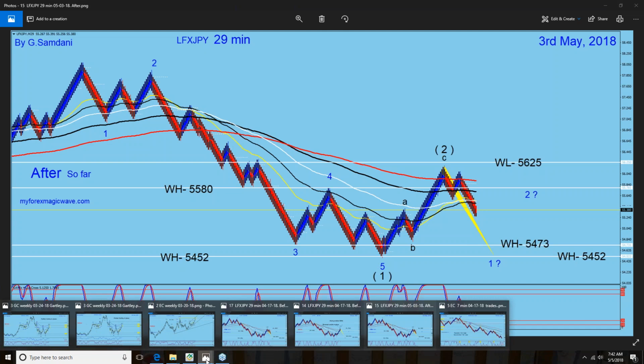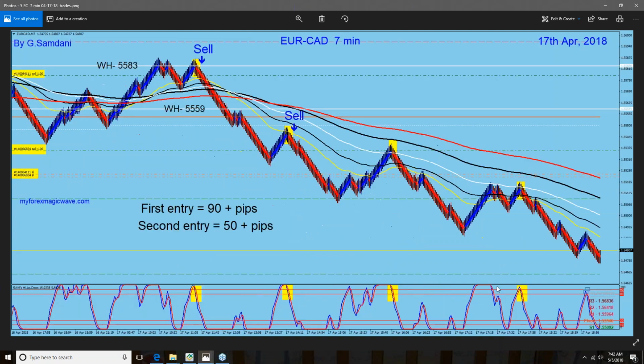Just for your eyes, something like that. Beautiful entries, right? And this is a 7-minute chart. So you see the 7-minute chart entries, you see the 20-minute chart entries. They all look the same. On the 20-minute chart, you probably see this is the entry and then a straight move down. If you miss the 20-minute entry, you immediately go to the 7-minute and you can still get an entry within the 20-minute move going to the downside. You don't miss anything.